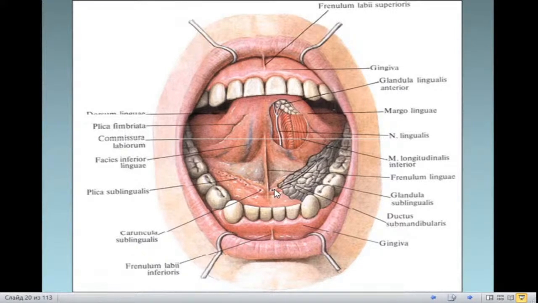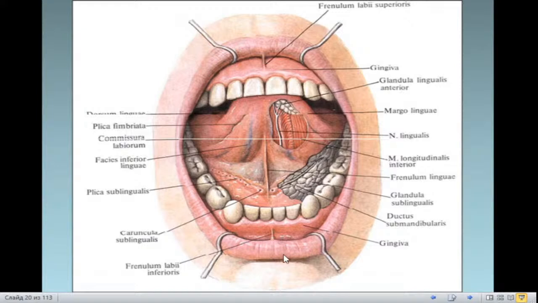Probably you remember that when you visit dentists, they usually put a piece of cotton below the tongue to prevent excess salivation, to work easily. And also in this picture you can see two more frenulums which do not belong to the oral proper cavity, but to the vestibule, the oral vestibule. These two are called frenulum labii superioris, or superior lip frenulum, and inferior lip frenulum. They connect the lip and the gum.